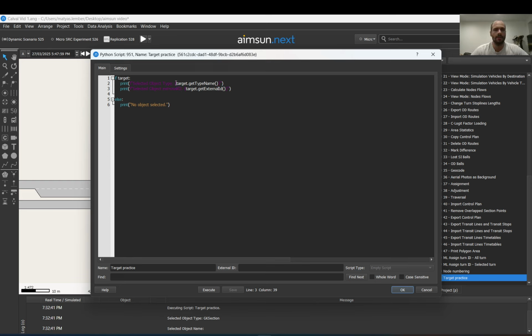And then in curly brackets, I reference target as I did node in the previous video. So target stores the object I clicked on. And I use get type name.